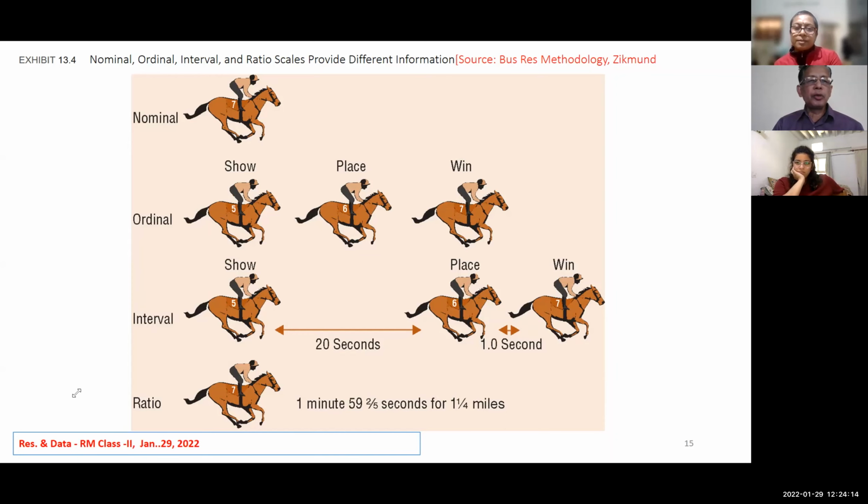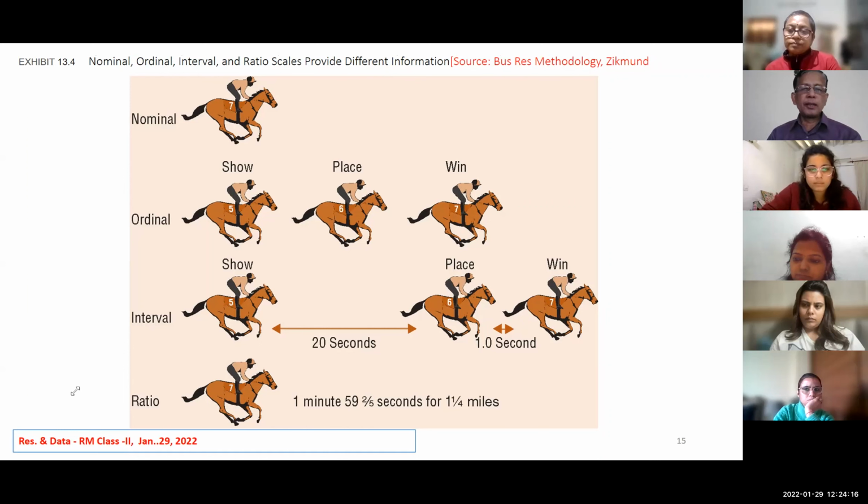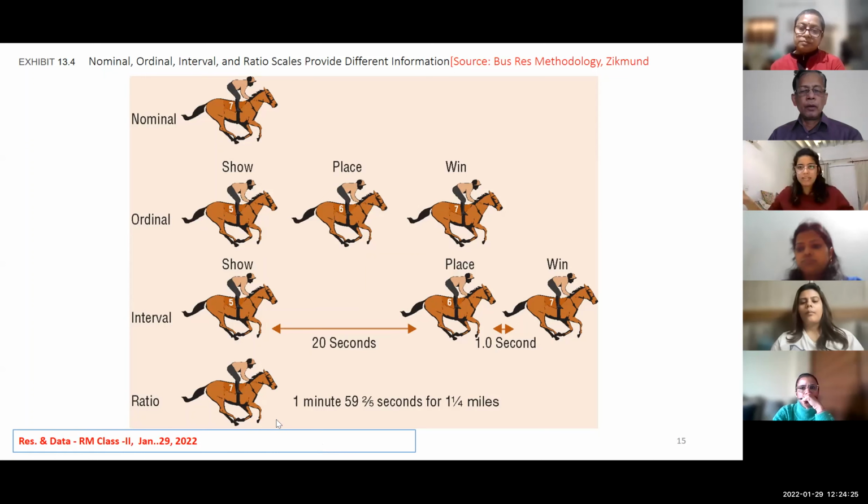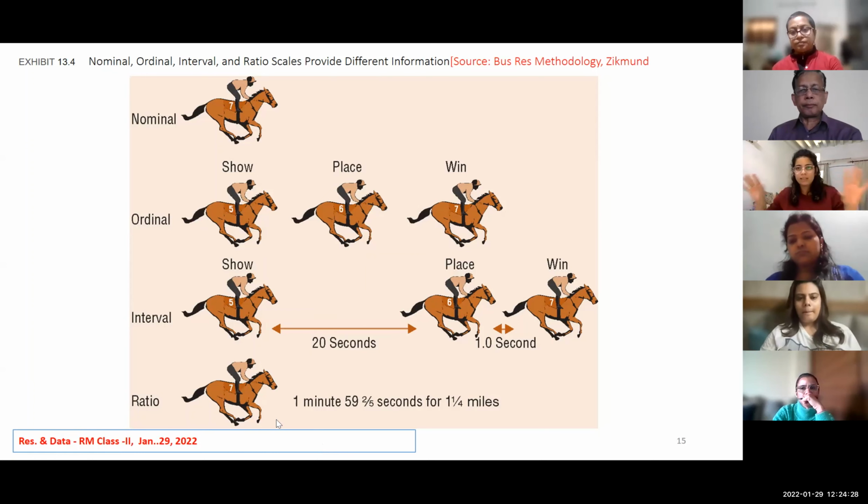Good, good. Can you oblige us by giving a beautiful example from your shooting event covering the 4 scales? Quick. Sir, like what you said initially, the bib number. When we are all standing and shooting, it could be anything, like 1, 2, 3, 4. It's in a randomized manner. Everyone has a bib number, which doesn't have any meaning. But after we finish shooting our match, on the basis of our score, we get a ranking, like 1, 2, 3, 4, 5, 6. That is our ordinal, where that number holds a value. There is some pattern to why we have put it.